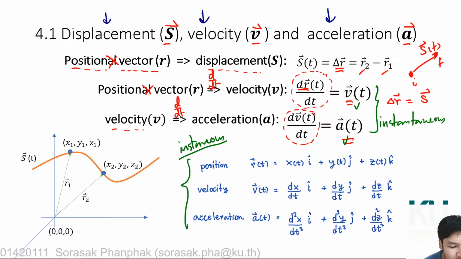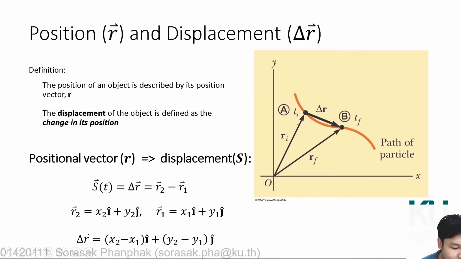And you remember, you also have another definition of the average. I will redefine it by this slide. So this is the definition, the comparison between a position and a displacement, right? When the position changes from the initial point to the final point, the change of it, Rf minus Ri, is your displacement.